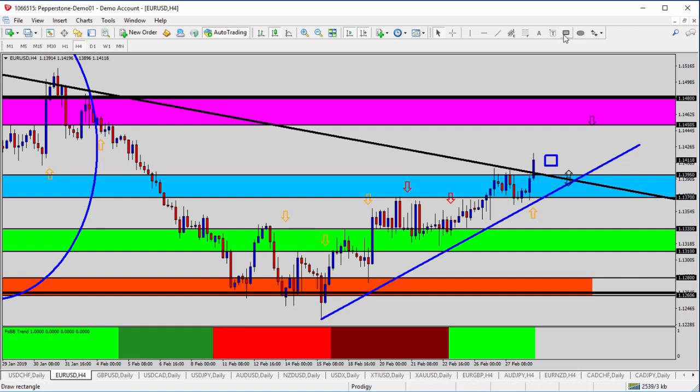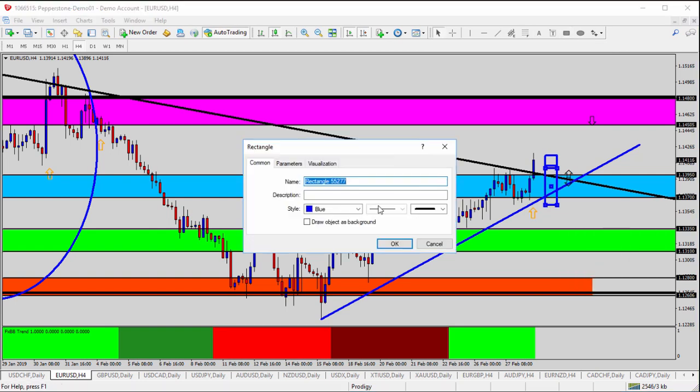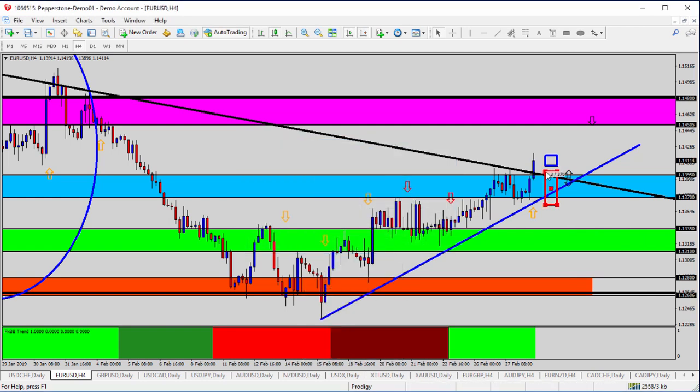We do have some news out of the US today that may, of course, trigger one of these movements: above the blue zone to go higher, or below the blue zone to go lower. So we'll watch for that. One of these two things is what we're watching for in the price action and candlesticks. Above the blue zone, we target the pink zone or higher. If it suddenly reverses and gets back underneath on a positive move for the US dollar, we'll look for the market to head back lower for the euro dollar today.